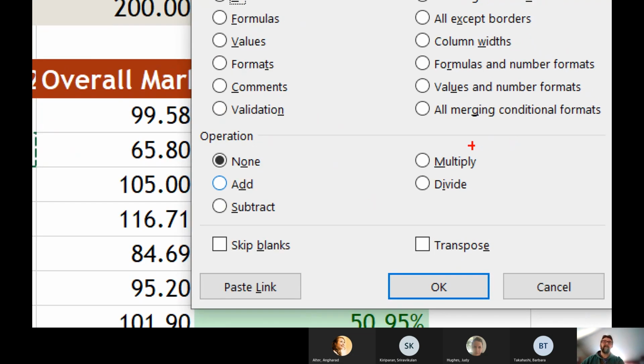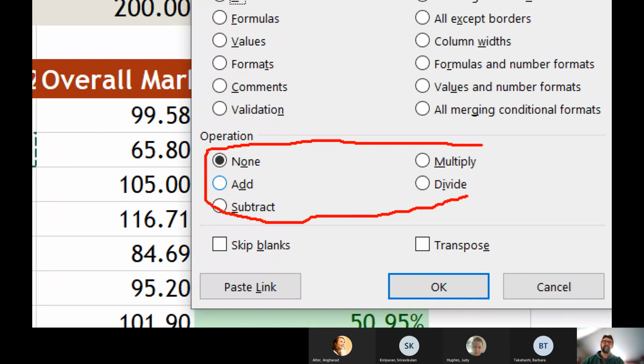So here, I could take that number 5 that I've copied, and if I wanted to, I could multiply the value of the cell I'm copying into. I could multiply it by 5. I could divide it by 5. I could subtract 5 from it, or I could add 5 to it.